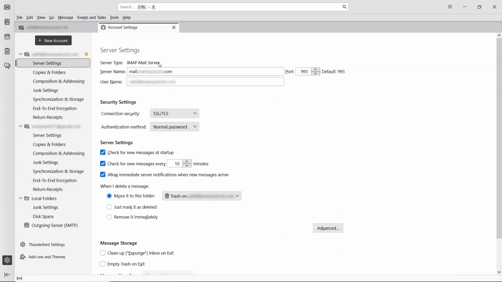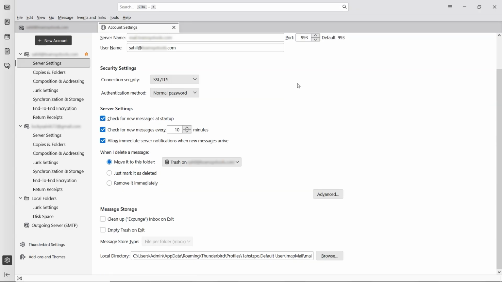Here, you'll see the IMAP or POP mail server details. Make sure the server address and port numbers are entered correctly. For example, Gmail usually uses imap.gmail.com with port 993 or pop.gmail.com with port 995. Outlook works with outlook.office365.com using port 993, and Yahoo uses imap.mail.yahoo.com with port 993. Also, don't forget to check that the local drive has enough free space to save your emails.